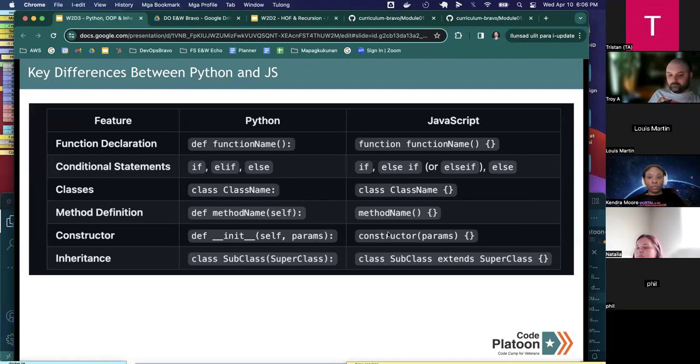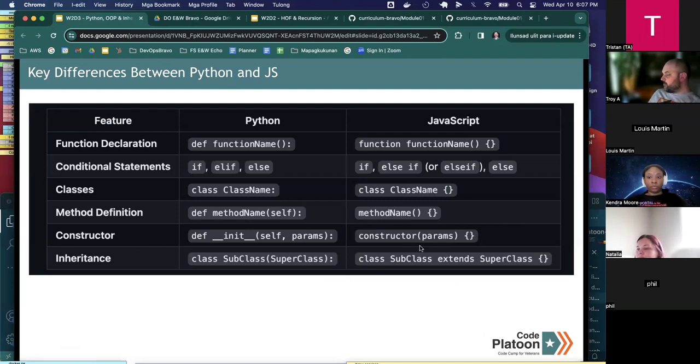Constructors are very different between Python and JavaScript. We use this underscore underscore init underscore underscore format in Python, whereas JavaScript is a little more, if not a lot more, user-friendly and easy to read and understand. We use the keyword constructor. Inheritance is a little simpler, I think, in Python.